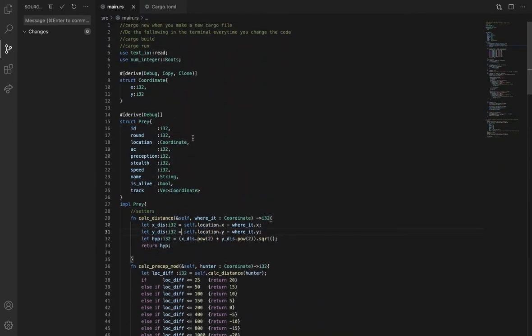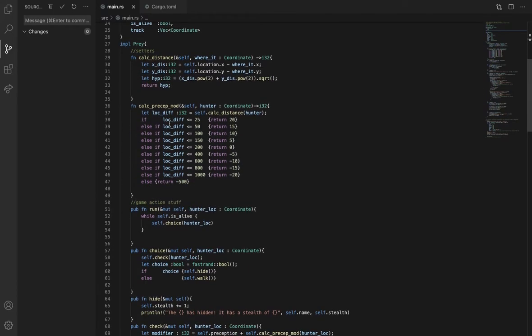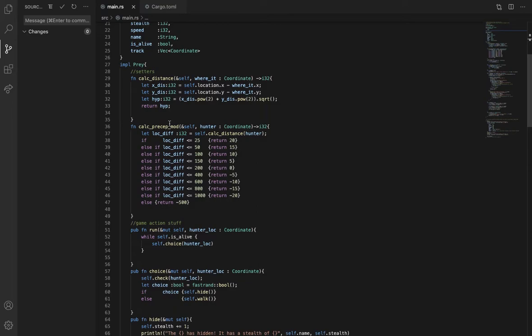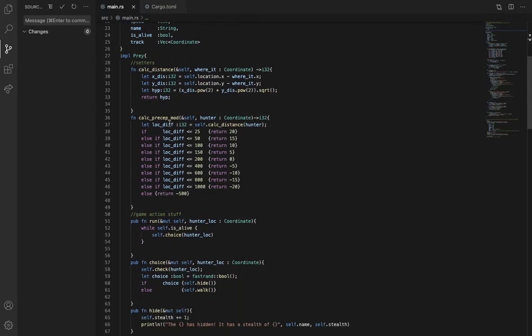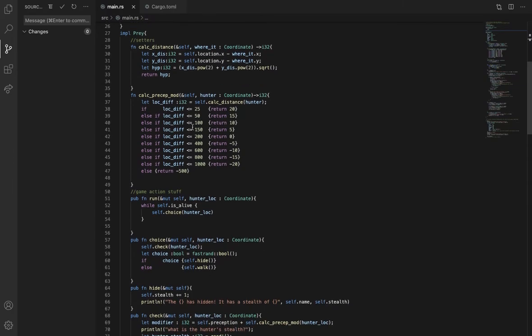It also has, with its sort of inheritance, a coordinate, with different types of values like 32-bit signed integer, so it can go positive or negative. The Prey class has the ability to try to decide where the hunter is, by checking its perception modifier, like with Dungeons and Dragons.